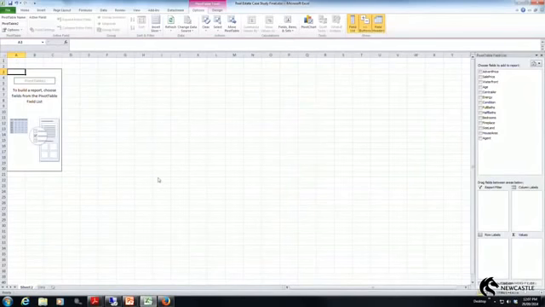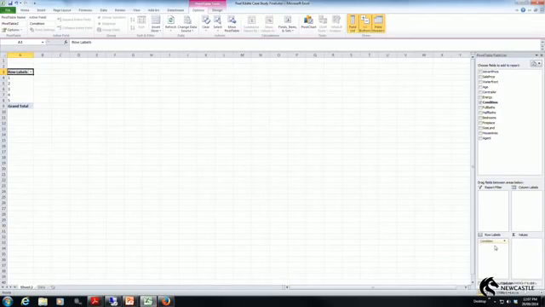Okay, so now the pivot table has been formed and I have to define what I want to measure in my pivot table. In this case, what I'm going to create is a frequency distribution that looks at the number of observations in each of the 5 categories of the condition of a house. So I'm going to click and drag condition and bring it down here in terms of row labels. And what you can see come on the screen now are the 5 different potential categories: 1, 2, 3, 4, and 5. They're the 5 possible groups of condition of the house that an observation can fall into.